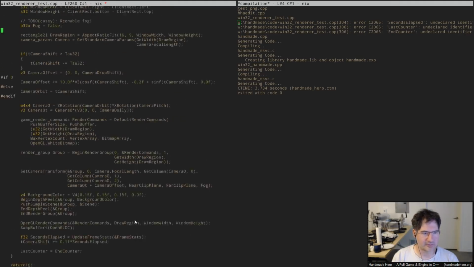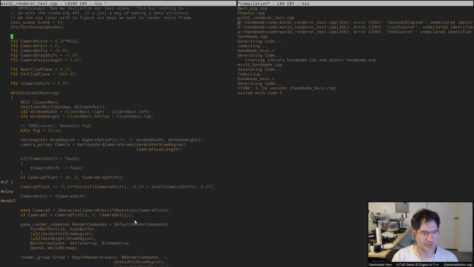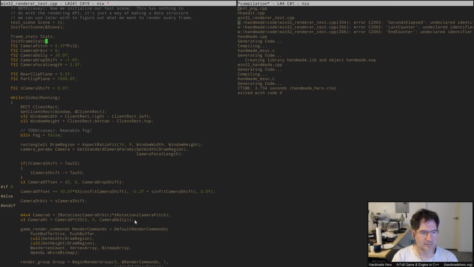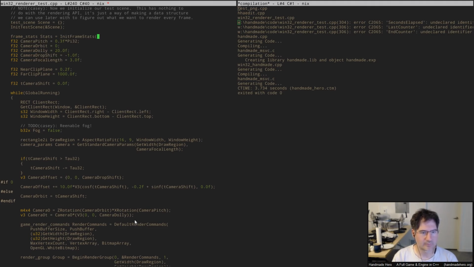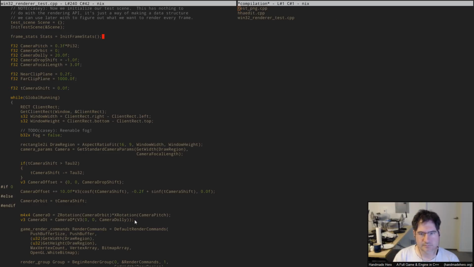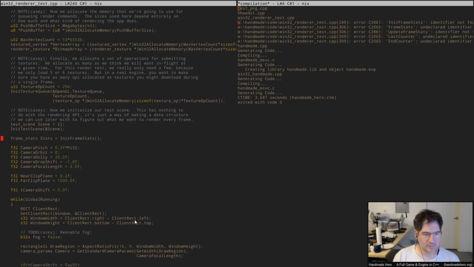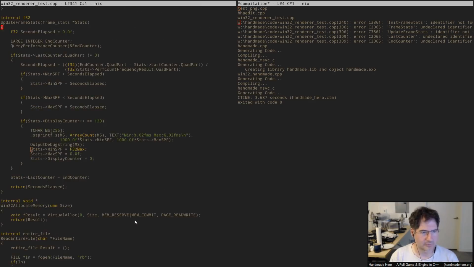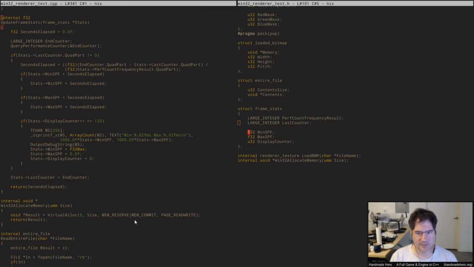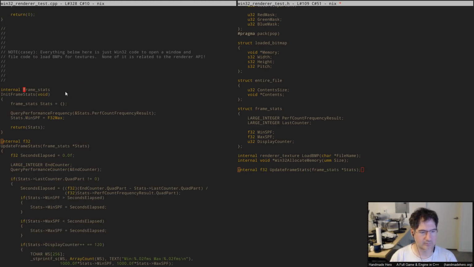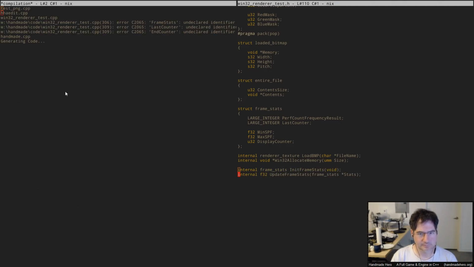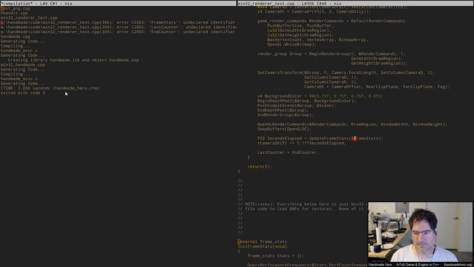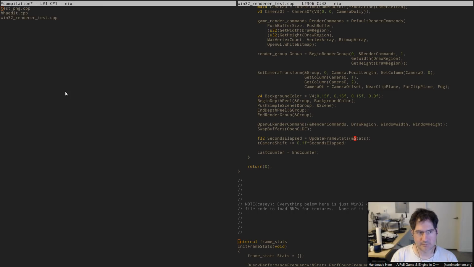In terms of the frame stats themselves, we need to initialize them here. So we can do frame stats, and we can just do an init frame stats like that. And then I just need to make those be known. So here's the update frame stats bit. And here's the init frame stats bit. And there we go. Yeah, let's just do that.